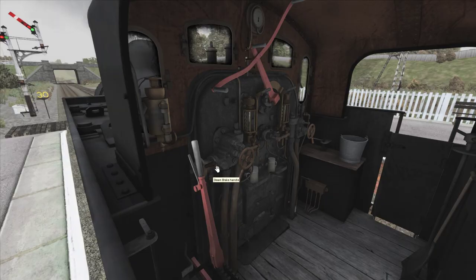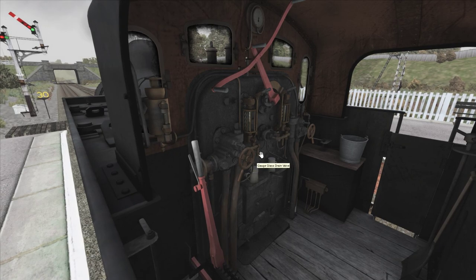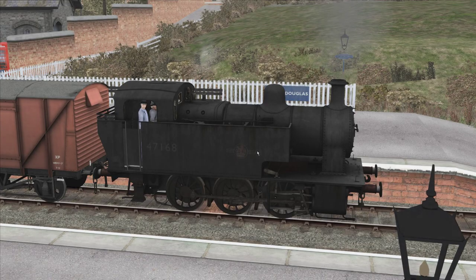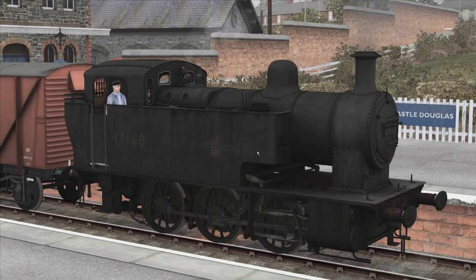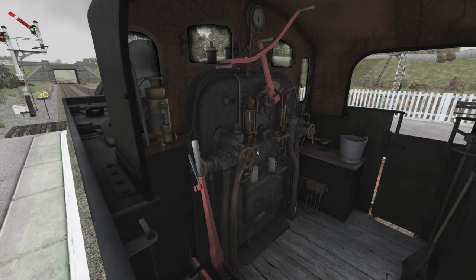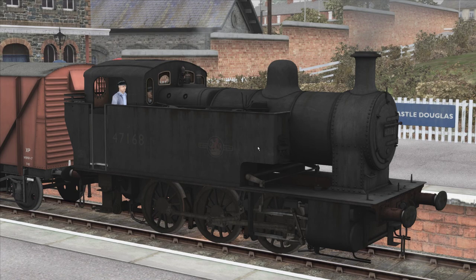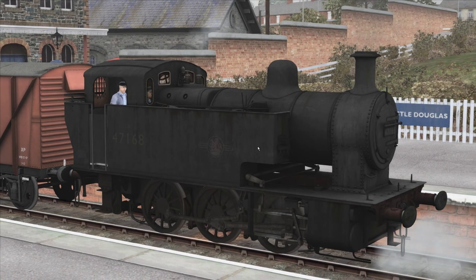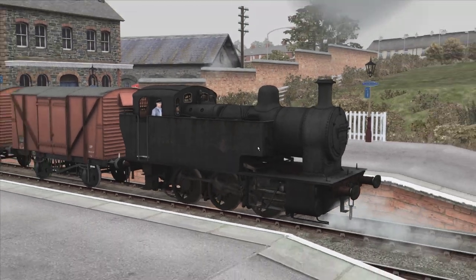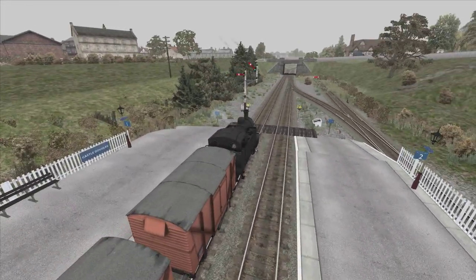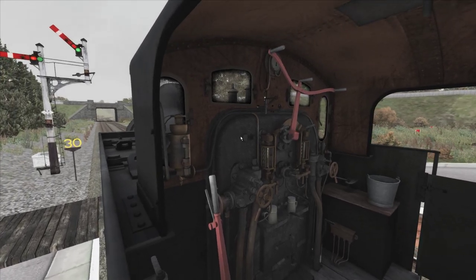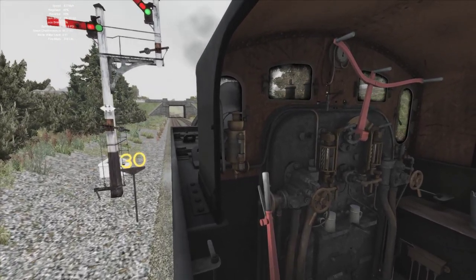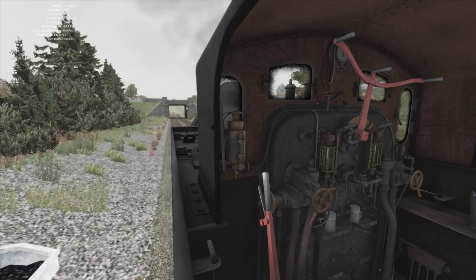So now we're going to do... Yep, just making sure that is open. Now what we're going to do is release these, so the brakes are off. And now we're going to open the regulator. You have to open it quite slowly, and I'll show you what can happen if you open it too fast. Oh, it didn't happen in this case. This thing is quite heavy for itself. I open on the F5 here, so you can just kind of watch all this stuff.